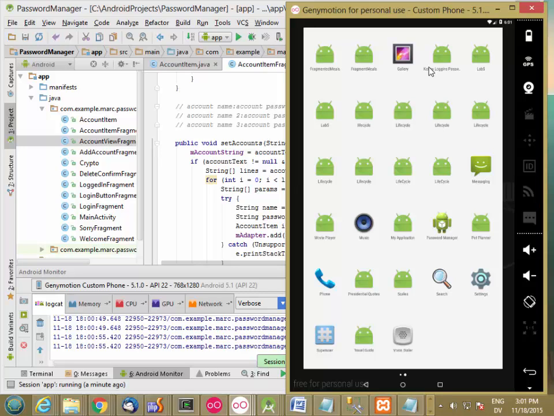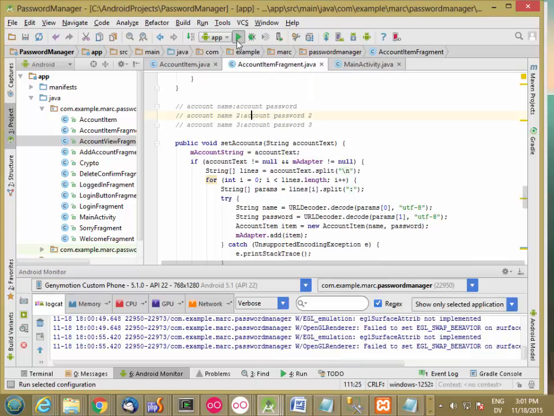In the previous video, I introduced a bug, and I also forgot to include one bug fix in an earlier video, so I'm going to fix both of those things now. Let me show you the bug that I introduced last time. So I'm going to go ahead and run the password manager.